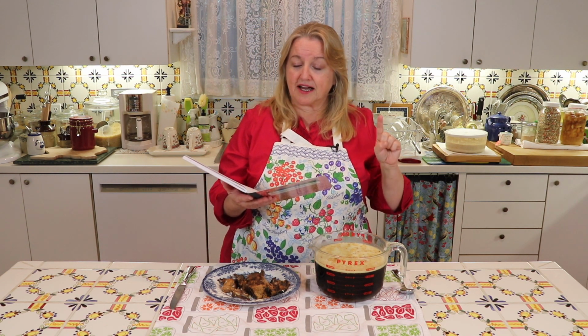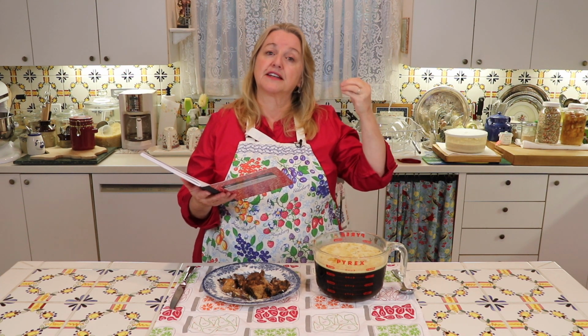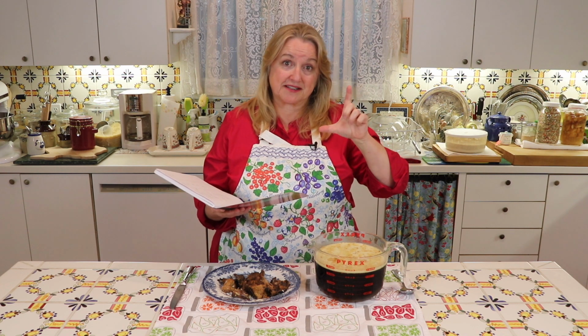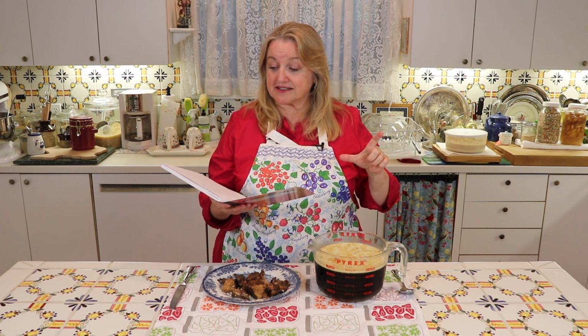And I used shanks, so those were the meaty bones, to be able to brown in the oven and get some good color on them, and then deglaze the pan and put all the liquid into the slow cooker so I'd get a nice rich brown color as well as good flavor. So I did shanks, marrows, and oxtails. That was very successful, and I believe it's because of the nice big chunky oxtails that I was able to get 3 batches of gelatinous broth.